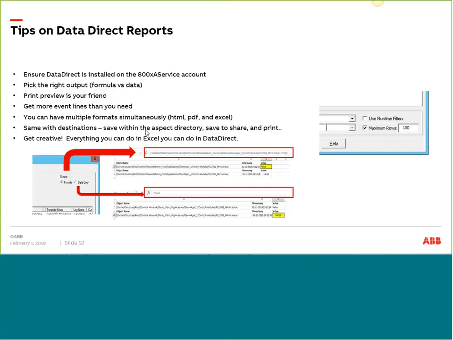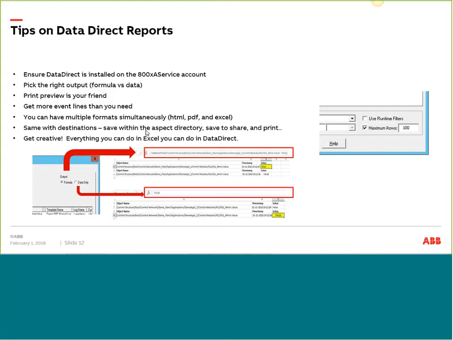Print preview is your friend, like as you showed us. Maybe you should have used that. Get more event lines than you need. You mentioned that one. The multiple formats, I think, is really helpful. I know that a lot of times a lot of customers were going to a share. They put it as an HTML, so everybody could bring it up pretty easily, and it works really well. A very light file as well, also for emails.